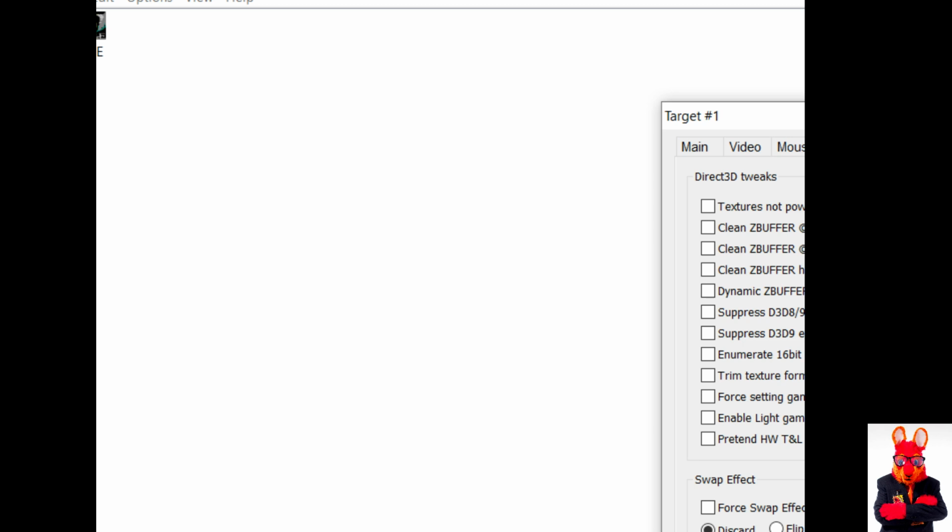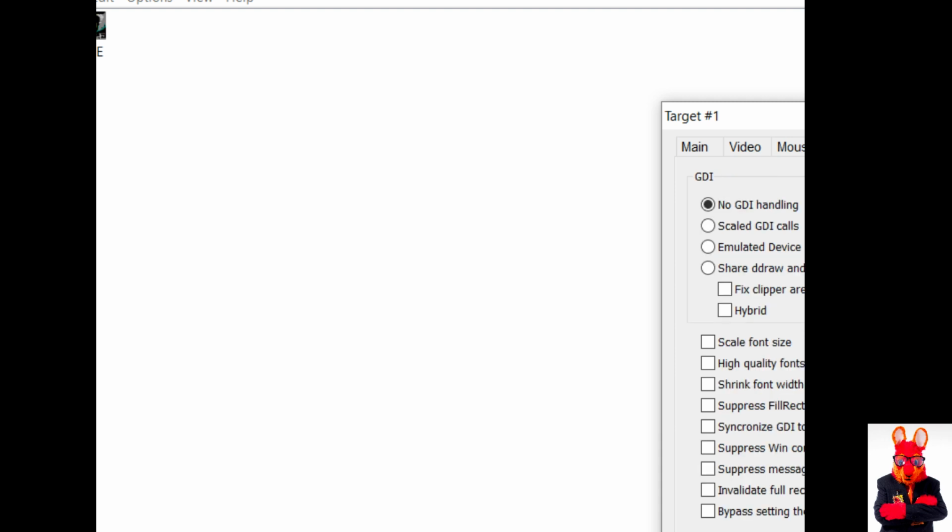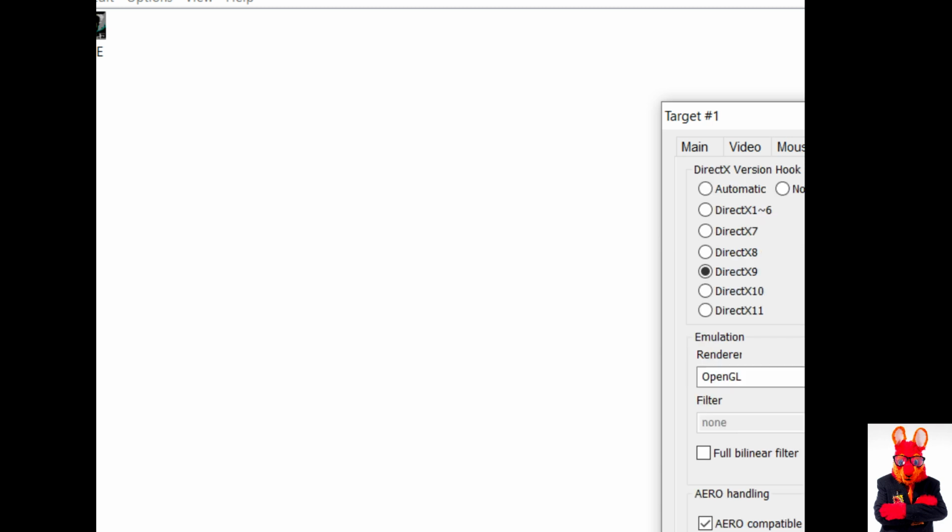Texture handling, default, discard, swap effect, don't need that. Refresh palette on realize. Remaps, MCI coordinates. I'm just gonna turn all this crap off. I don't think it's needed.